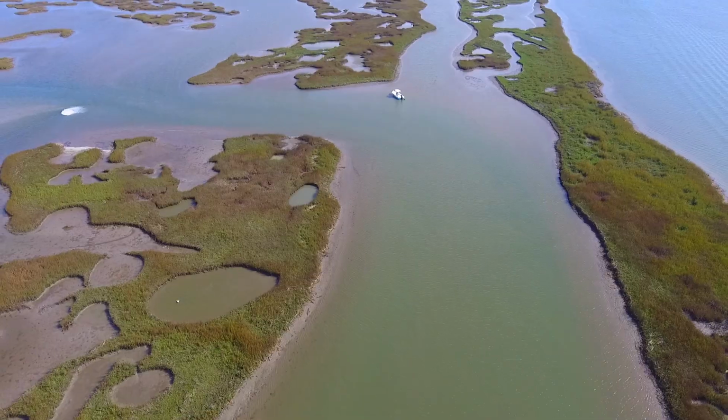And one of my favorite parts about today is I brought the drone along, so we're gonna send it up and we're gonna get an aerial shot of how far each rod can cast.